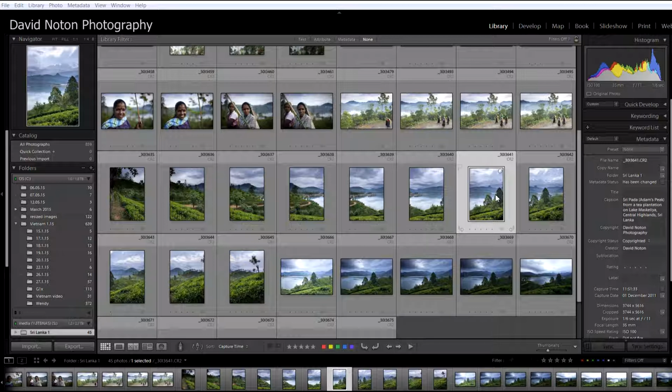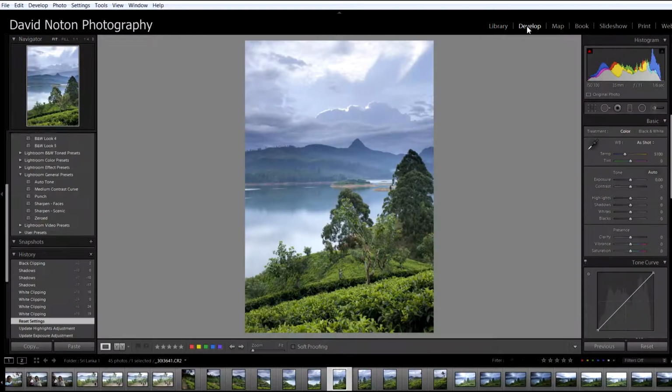That's Adams Peak. And what I'm going to do now is process the images as I would do normally with any other picture. But of course I have to bear in mind that whatever I do to this one central frame, this sort of key frame in the sequence that makes up the panorama, whatever I do to this one has to be applied to all the others.